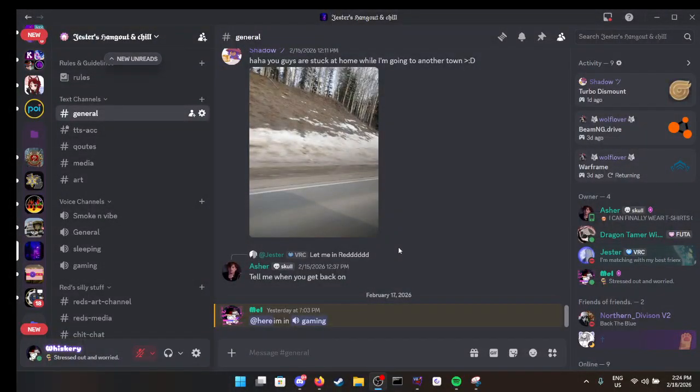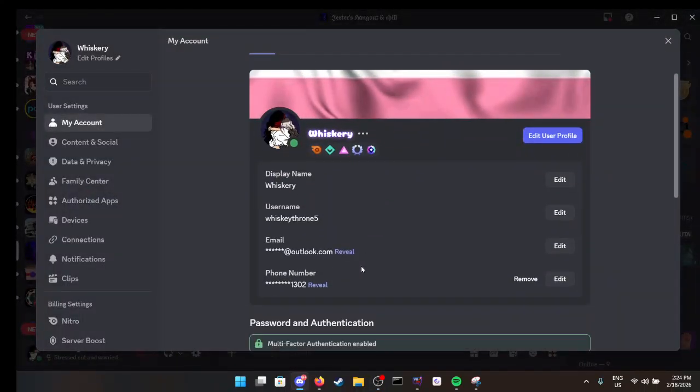I'm going to be showing you guys how to use Discord's private system, aka friend privating system. So first off, you want to go to this cogwheel at the bottom. It's called User Settings. I'm doing it on my main account just so y'all can see it. Okay, you're going to see these settings.